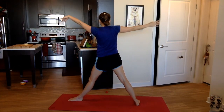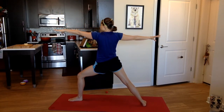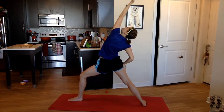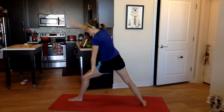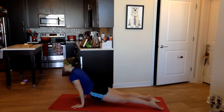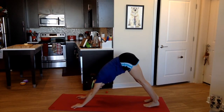Rise up, re-bend in that front knee, warrior two. Flip the top palm up towards the ceiling, back hand lightly on back thigh, reverse your warrior. And exhale, hands to the mat. Plant the palms, step the foot back high to low push-up or all the way to the belly. Inhale, up dog or baby cobra. Exhale, push back down dog.